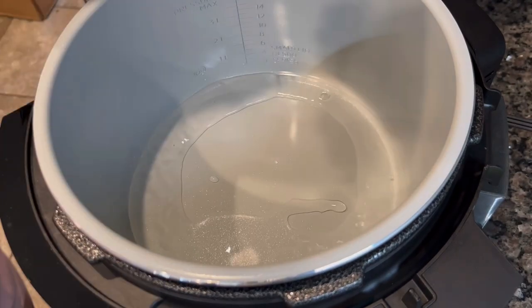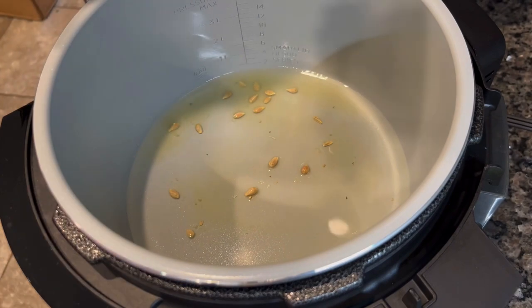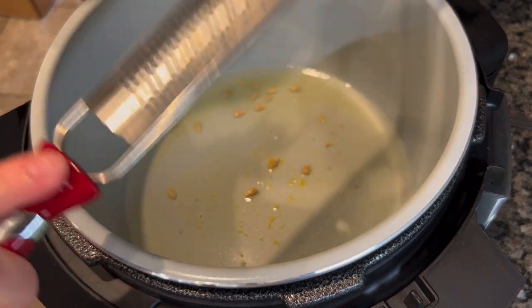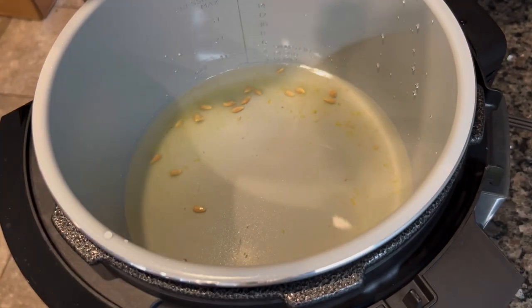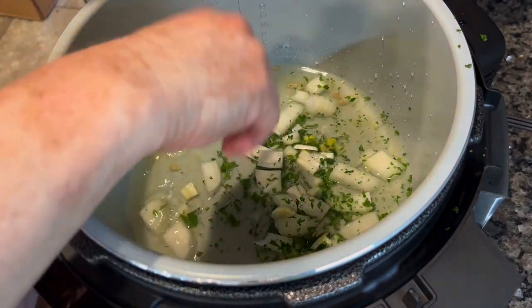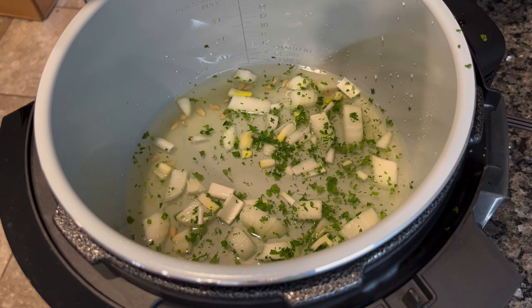And now I have a brand new Ninja Foodi because I accidentally dropped the lid to my last one and broke it. So we are using my brand new one today. This was the maiden voyage with it, if you will. In the bottom, I've added about 3/4 of a cup of water and the juice of 2 lemons. I left the seeds in there because we're not using this juice for anything, so I wasn't worried about it. And then I had a little bit of that lemon zest left on my microplane, so I rinsed it off with a little bit of water to get it down in there. And the last of the parsley and the onion I threw in there as well. And this is just going to be like a broth that steams it.